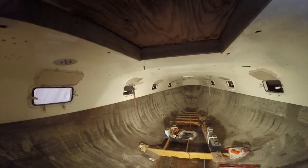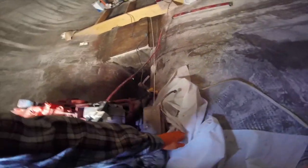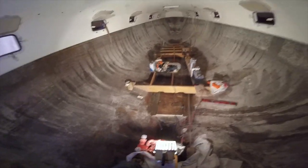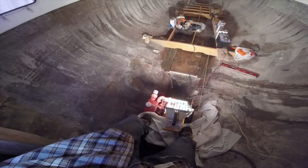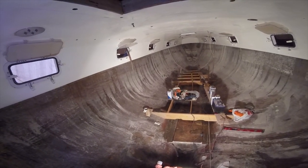So, I basically drilled holes every foot or so. If I came onto a wet spot, I would then do it a little closer and sort of map out where the wet spots were. So as you can see, there's only one piece of floor left, and that's right next to the engine there for my little step, so I don't have to jump all over the engine too much. So the last owner had already removed most of the interior, which was one of the things I liked about the boat. We didn't have to do too much deconstruction.